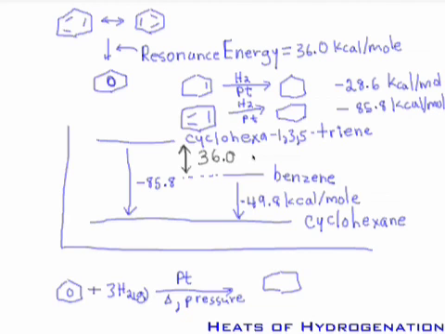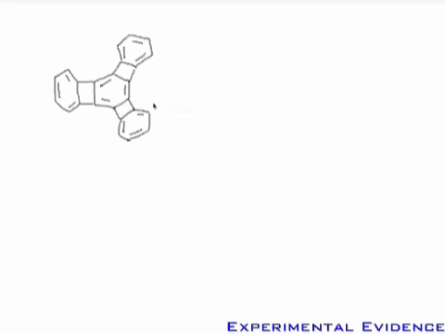But recent studies published in the Journal of the American Chemical Society in 2000 have shown heat of hydrogenation calculations on a molecule called 4-phenylene. And I'm not going to test you on this, but it's nice to know that there is some experimental evidence out here. What's interesting about this molecule is that the chemical behavior of the central benzene ring acts as if it is isolated double bonds.